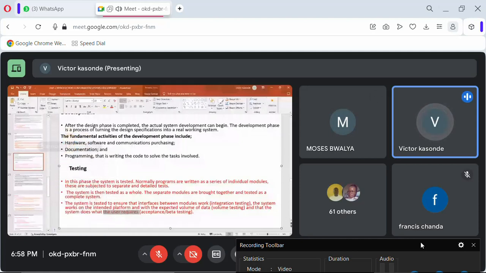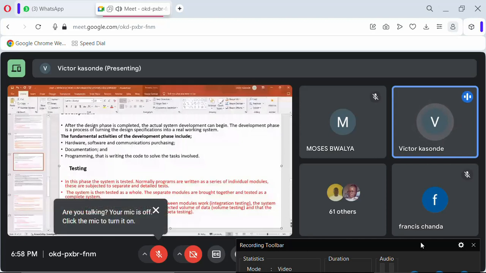Okay, that's good. Let us go to what we call maintenance. Maintenance phase. This is the last one. The maintenance phase involves monitoring, evaluating, repairing, and enhancing the system throughout the life cycle. Maintenance is done from time to time. A software problem doesn't surface until the system has been in operation for a while, or the organization's needs change. When they change, I identify, oh, there is that problem. That's when you do maintenance.